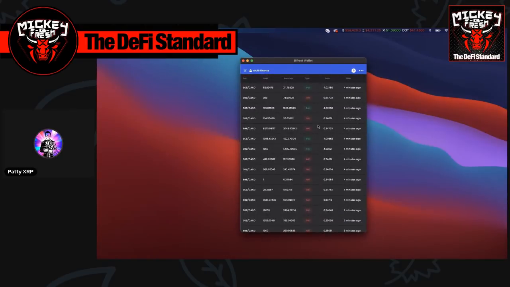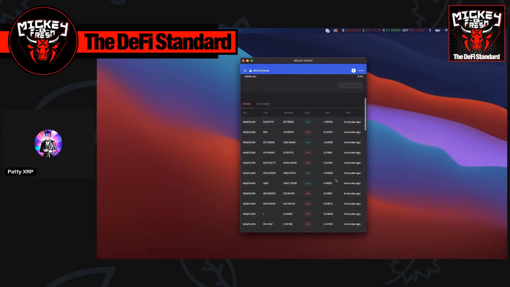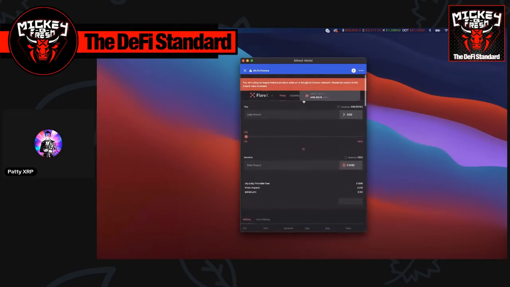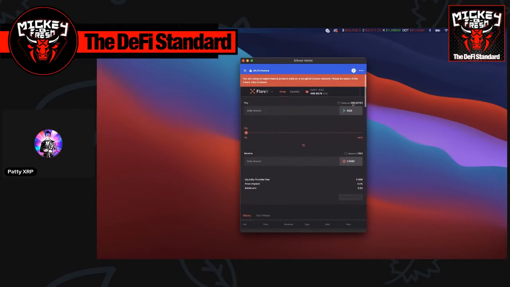There's been quite a few swaps going on. Sorry, it's a little weird using my Bifrost wallet on my computer, so bear with me. All right. So this essentially says, okay, I can swap Canary dollars for Songbird or Songbird for Canary dollars. And with that, what I'm going to do is I want to provide liquidity here. So we're going to do a Canary dollar swap to Songbird. And for that, we're going to do roughly 40%. I'm kind of guessing how much I need here. Slider's not the best with my mouse. I hope it's better on mobile for people.